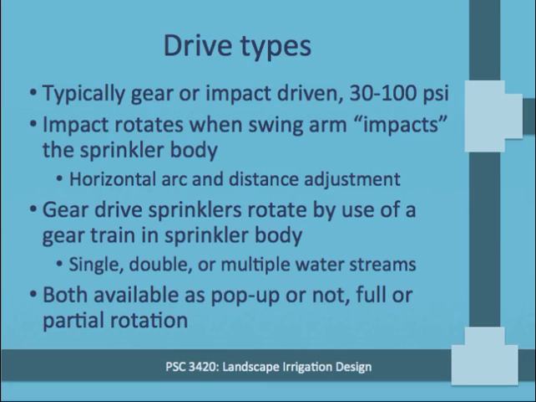Gear drive sprinklers typically rotate by use of a gear train in the sprinkler body, and they can have single or double or even multiple water streams. Both of these, whether it's gear-driven or impact-driven, are available as pop-up, but they don't have to pop up. And they also are available with full or partial rotation.